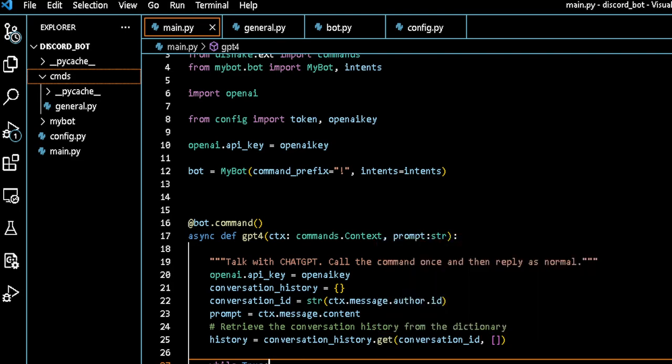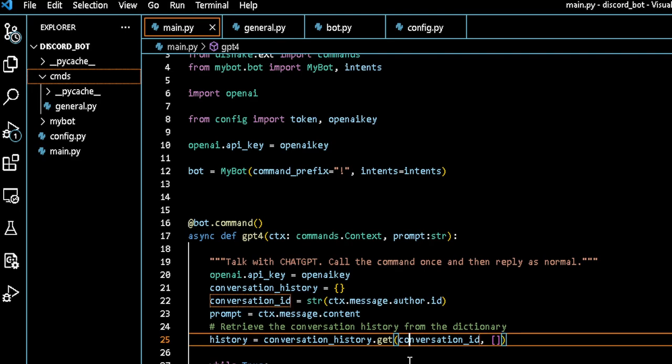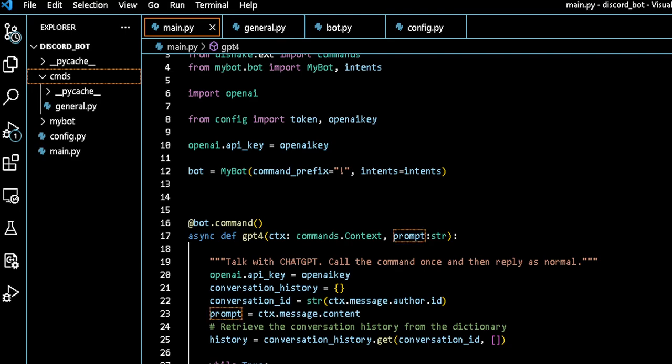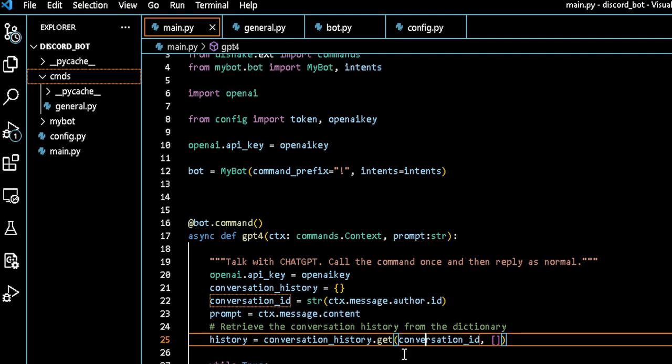And to do that, we're just going to do history.append. And then there's 3 different types of roles that you can put. Whenever you're querying GPT on the back end, you have user, assistant, and system. System is like the instructions for it. The user is you, and the assistant is going to be GPT-3. And then we pass in for the content the prompt, which is the content of the message.